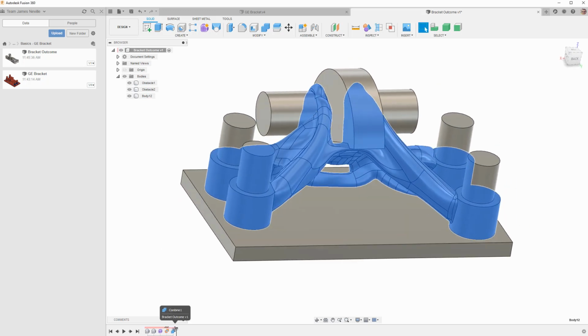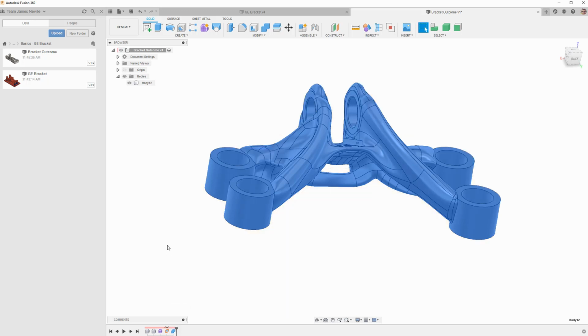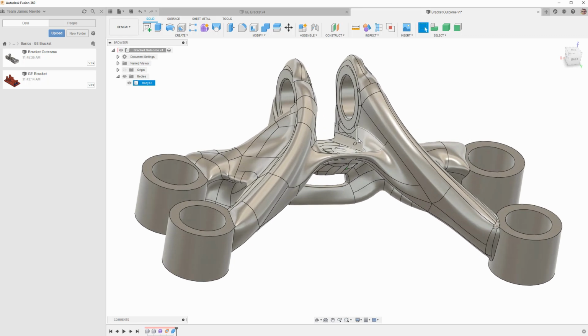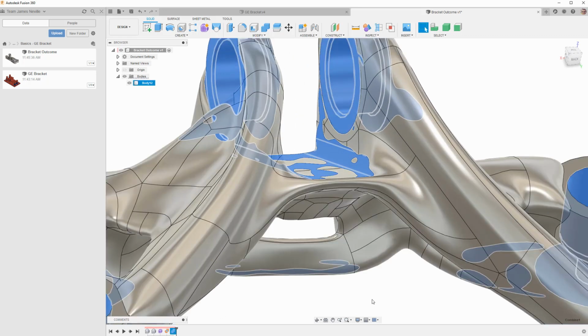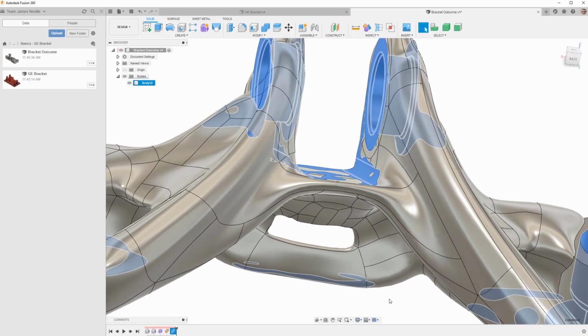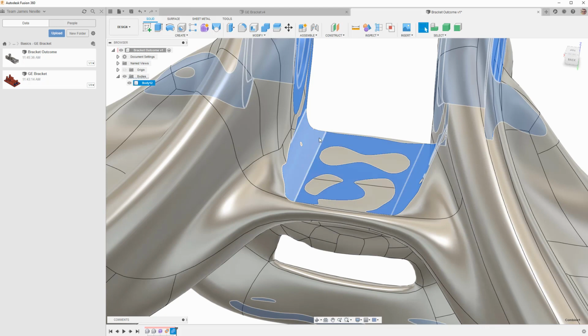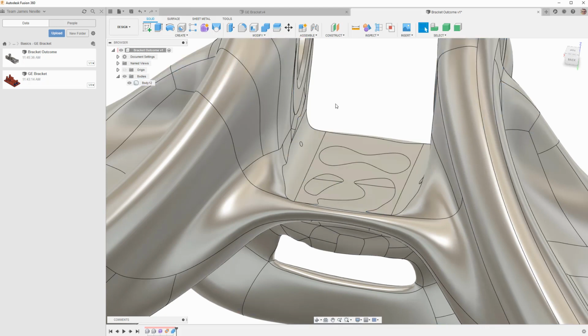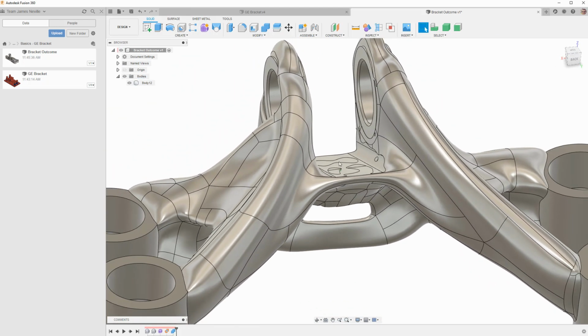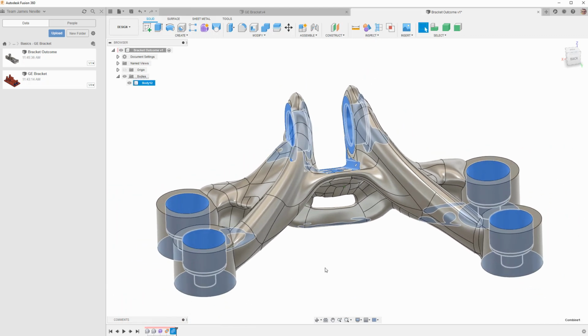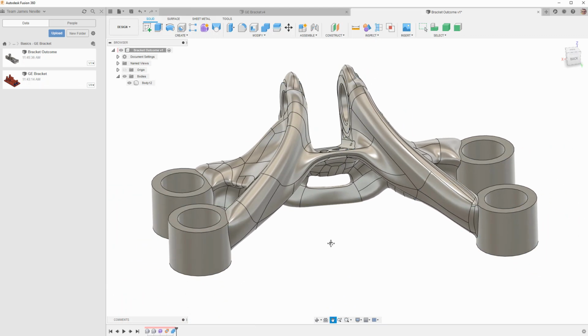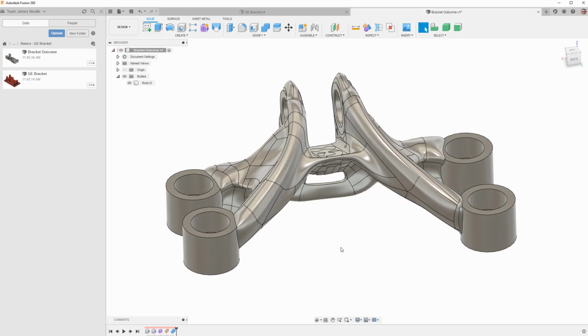And then the last step here is a combine command, where it actually cuts away the existing obstacles from the body, just to ensure that there's no interferences. You can actually see the impact here, where those obstacles actually just slightly interfered with the generative shape. I'm not a huge fan of this, and I've got a workaround of how to avoid this. But I think it's a good thing because it ensures that the generative part truly adheres to the design space settings that you've set forth when you hit that solve button.